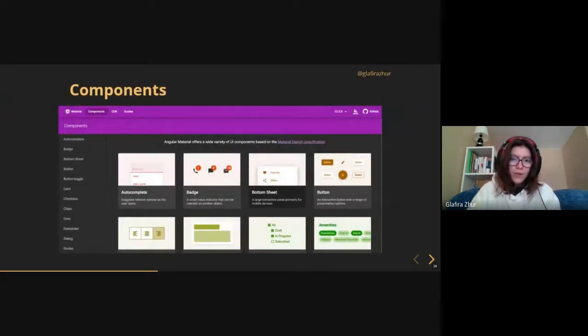First, you have a lot of components there, so please use these components. In case you need to create something, please start with the components already implemented. Don't implement something new just because you think it will be easier or cheaper for you. Please check the components first, because they are already pretty accessible. Angular Material is an example of an accessible library.